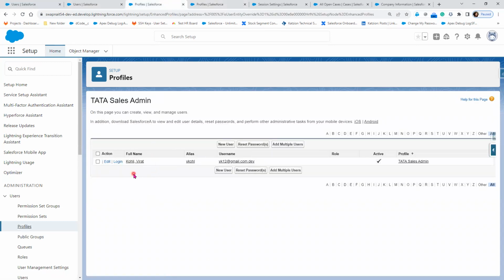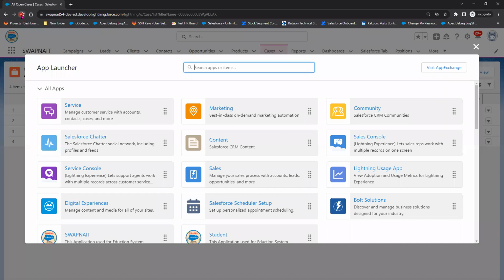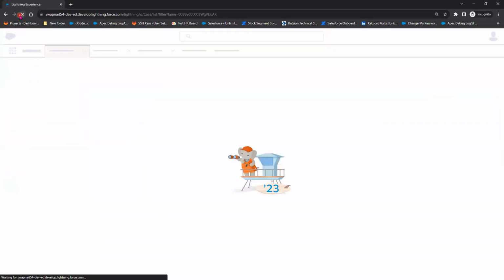So there is a possibility that license is the same, but profile is different. Why we are creating a different profile? Because the access which we need is a different access. We need a different access. Virat Kohli should have a different access and whoever is the admin, the admin should have a different access. In that case, we will create a profile.